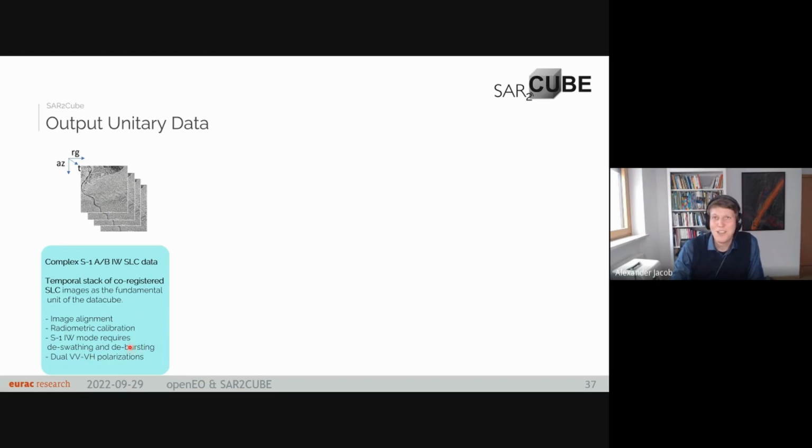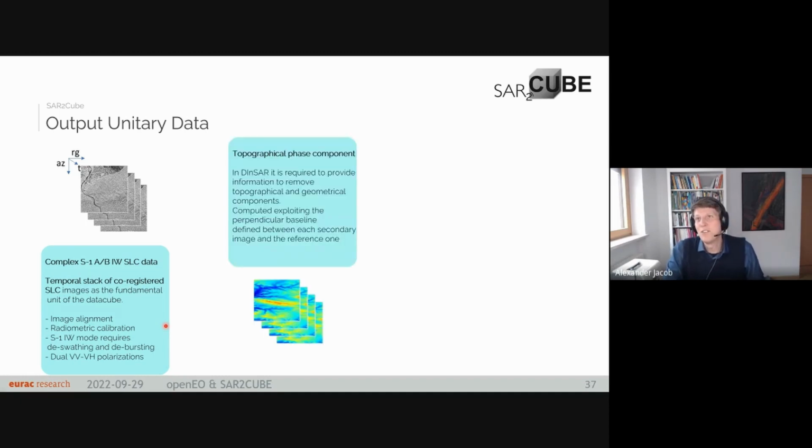So you need to also take care of re-mosaicking your images into full observation scenes of the overpass track, basically. And then, of course, you need to take care of both polarizations, so both observational bands that you have at your disposal. And this is basically the minimum that you need to derive everything for the amplitude part of the signal.